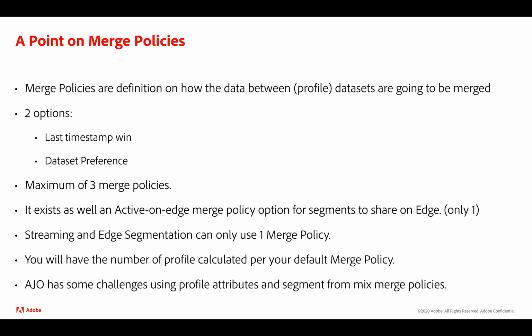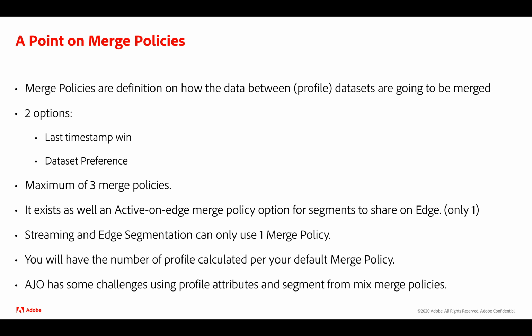The merge policy may impact the profile count you have, and the Adobe Experience Platform license is based on the number of profiles you have in store. If you have dataset precedence, or if you want, you could also create a no-stitch policy where you define that we should not stitch the users together. Then the number of profiles will count differently because, for example, with the profile collapse, we are two different users, but once we are collapsing, we have one single profile. So technically, it's a bad thing because now I'm merging my data with my partner's.